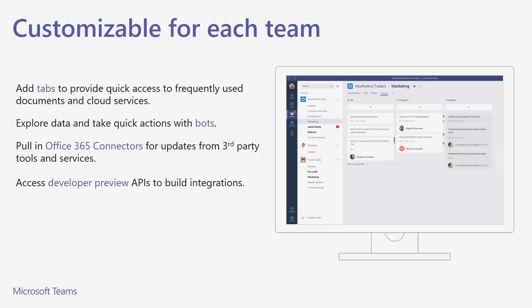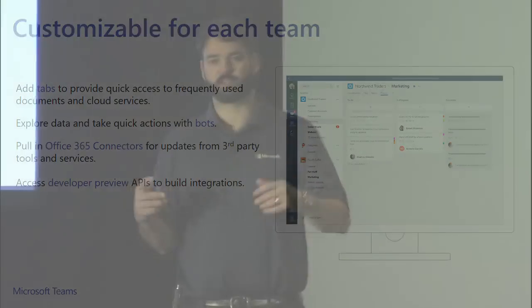The other ones that are out there that really are key are these Office 365 connectors that bring in third-party tools and services. One of the ones that I tried to do this morning, and I was just having challenges with it, was bringing in Bing and the financials, the exchange rates, right? Because if I have a team and we're working on revenue models and I'm having to deal with Canada and UK after Brexit and all that, I want to be able to understand what the implications of exchange rates are.